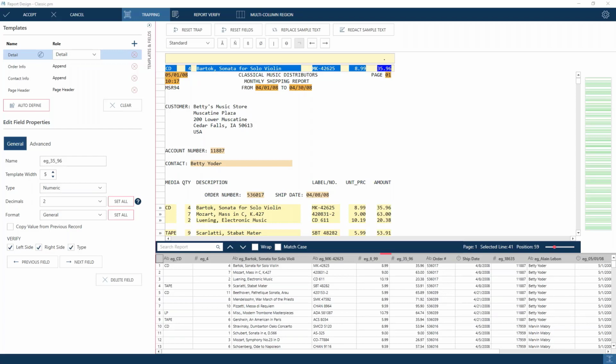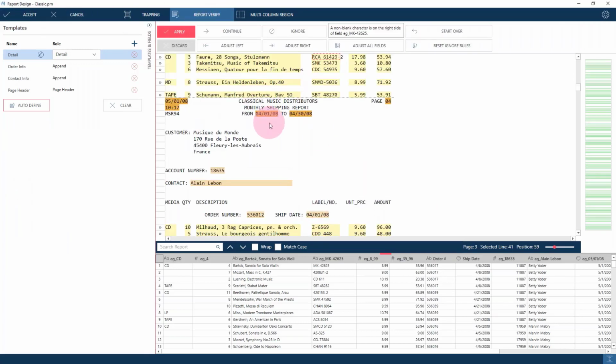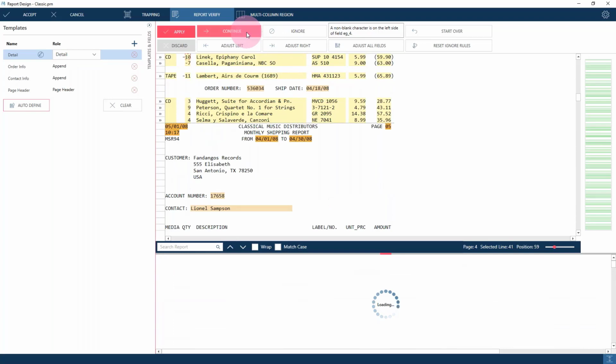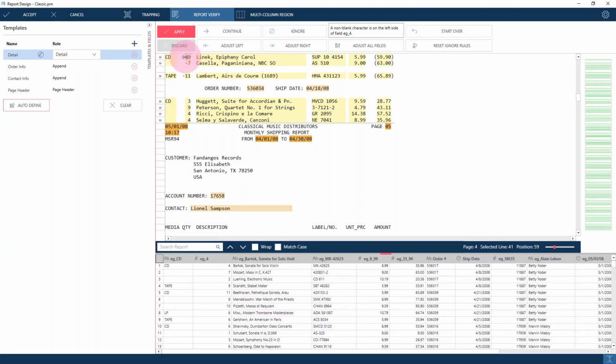Use data prep to change groups, and then we can talk about, is there a way to copy a column format you set to the next column, using columns? Yeah, I can probably show some of that. Let me just quickly run through my report verify here. And anytime you're building templates, always run report verify just to make sure.